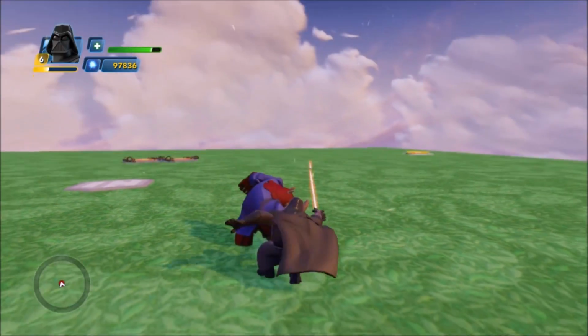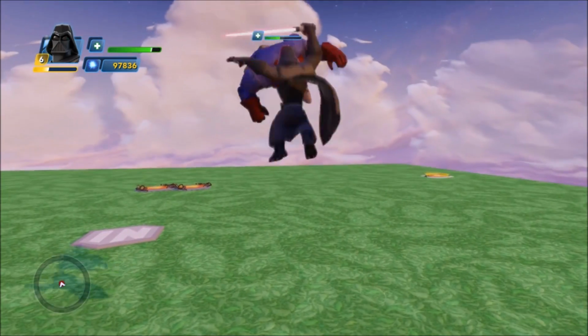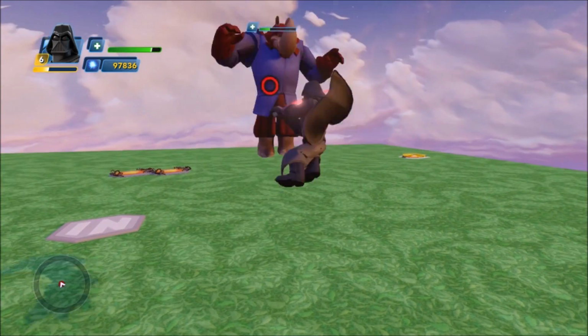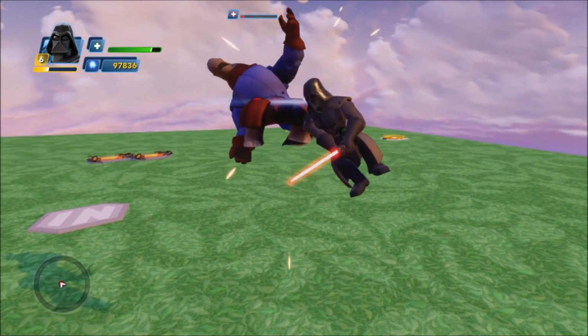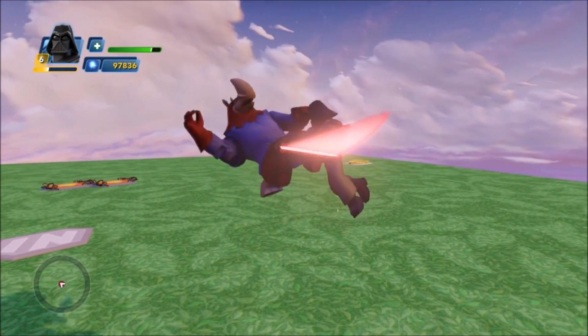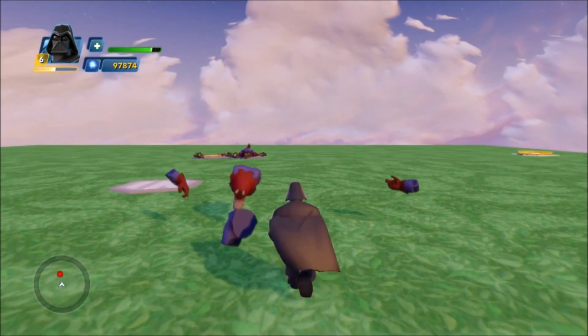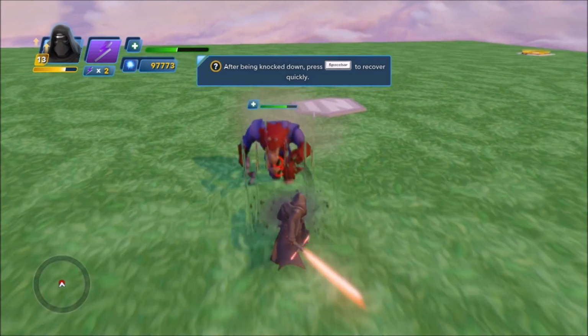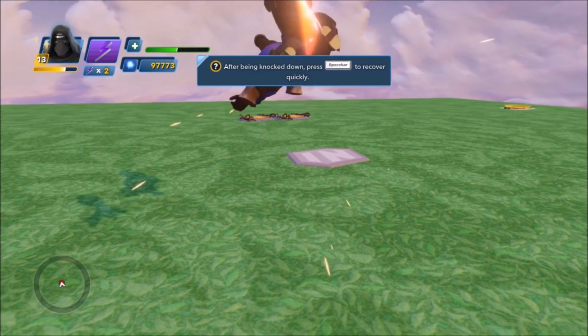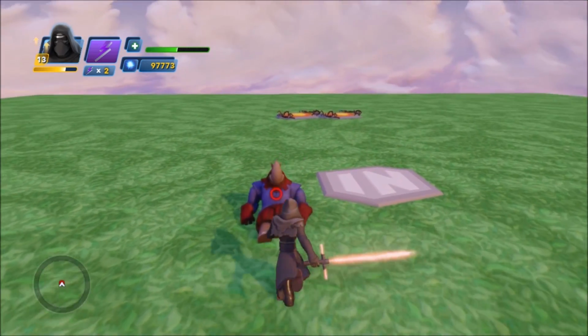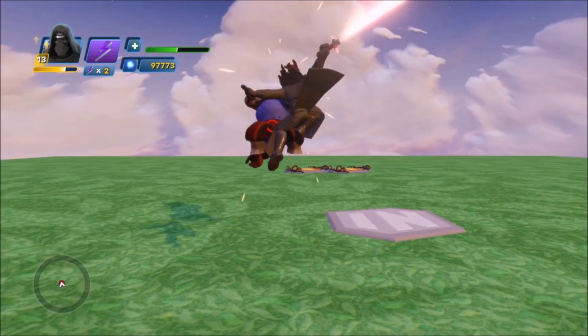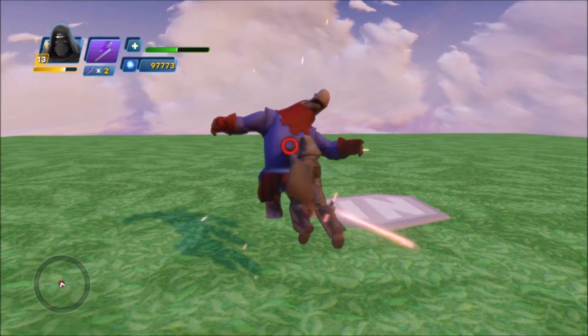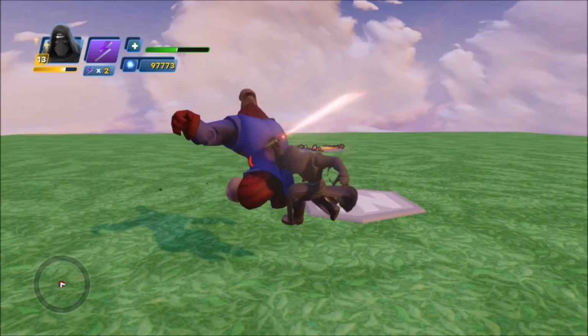So obviously the force pull is incredibly powerful because even a character like Vader with these super slow attacks can now do an infinite combo where you just keep them up in the air until they die. It's a little bit more difficult with Kylo Ren because you'll have to manually jump up and follow. Also, you actually can't use that third attack I just used, or you'll just push them to the ground and you can't actually cancel and do a force pull off of that attack.